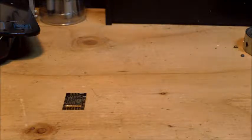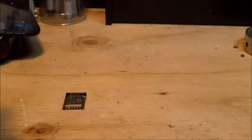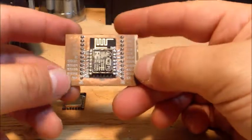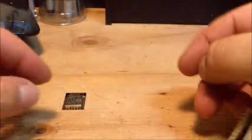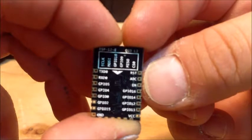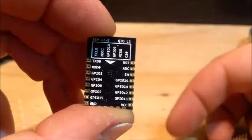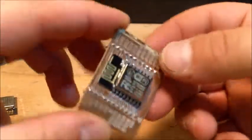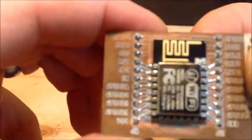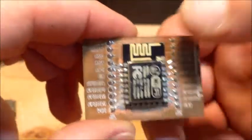So the first thing I did was I found a template online for the program Fritzing for this particular part, and so I was easily able to create a breakout board for it and get it soldered on there with all of the labels. On the back of this chip, it's not going to come into clear view here, but you can see the pinout and what all the pins are. And so basically, I took that and applied it to here, and so you can see the pinout was brought to the top. But I added all the ones at the bottom and brought those to the top as well. There's 6 pins on the bottom of this chip, so I brought 3 to one side, 3 to the other.